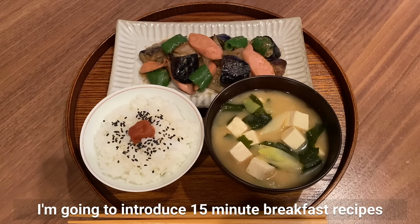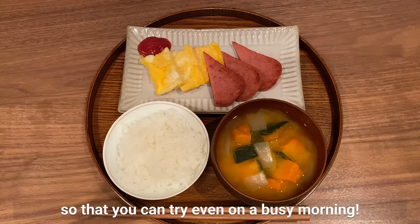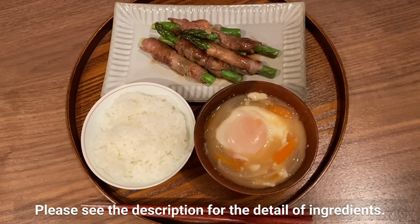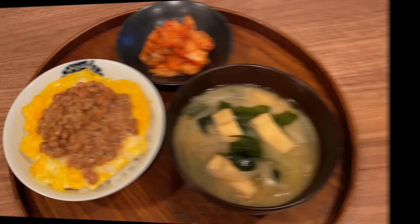I'm going to introduce 15 minute breakfast recipes so that you can try even on a busy morning. Please see the description for the details of ingredients.